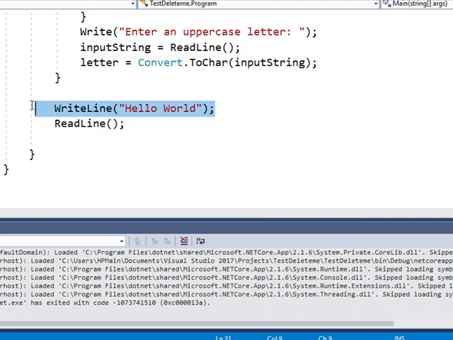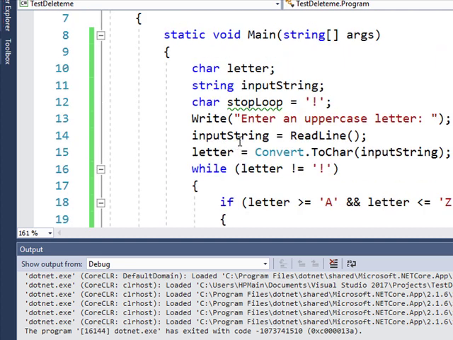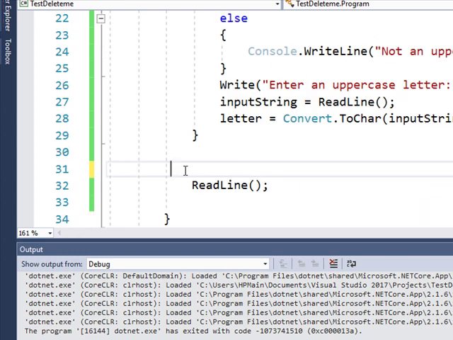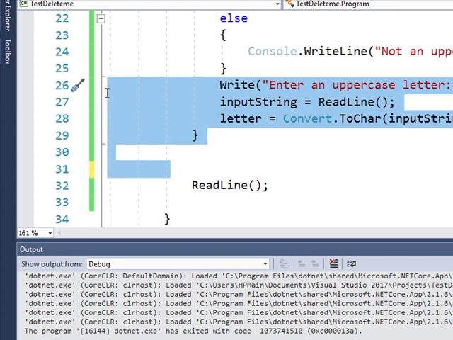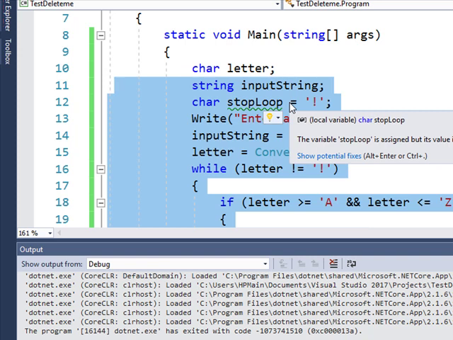I don't need this anymore. Get rid of that. And I don't need this. I'm going to copy this code over. I don't need the read line. Oh, that's interesting. I didn't see. Okay.